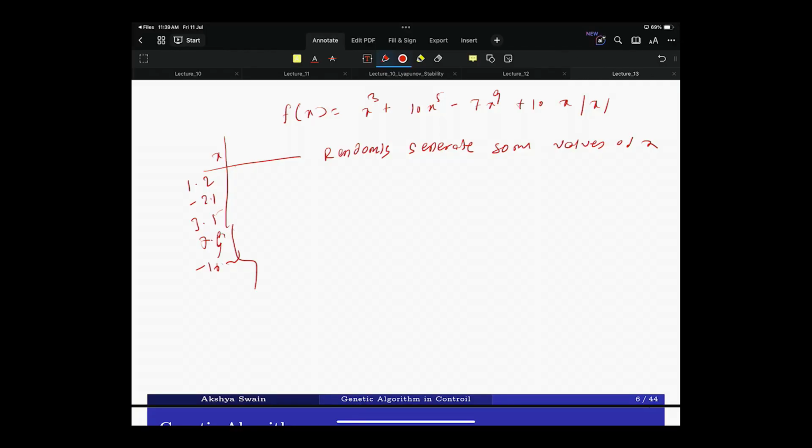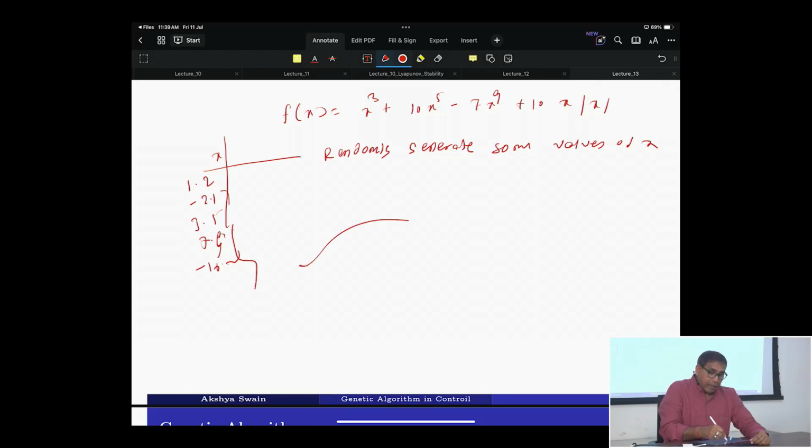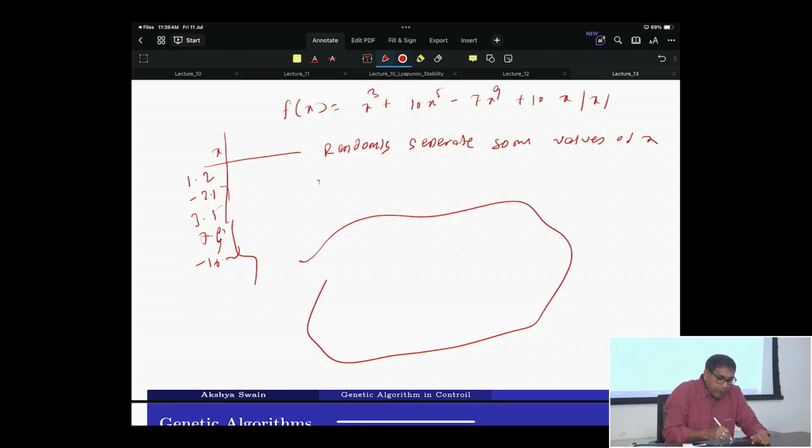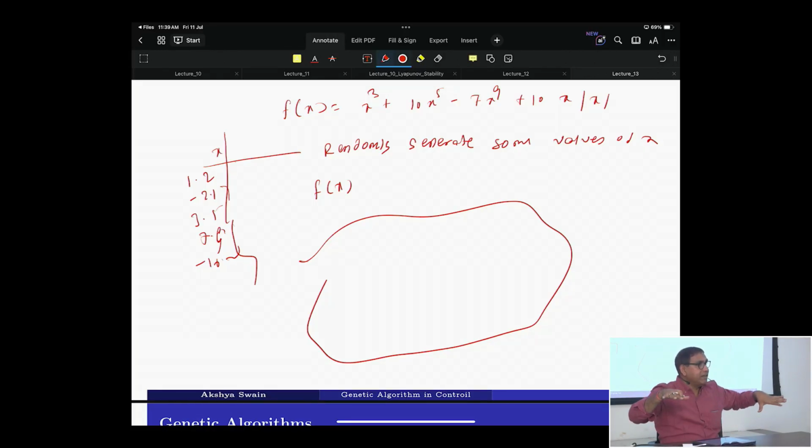Now, I will generate some random values. For each value, I will compute what is f of x, and then find out which value gives me the maximum or the minimum.